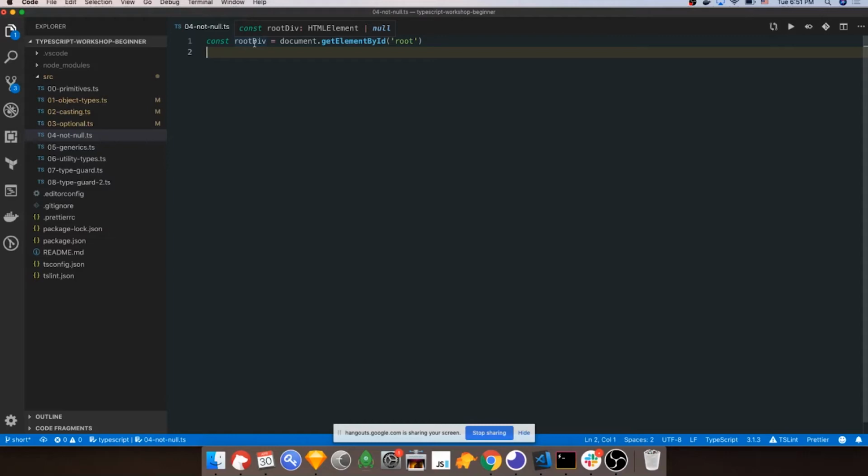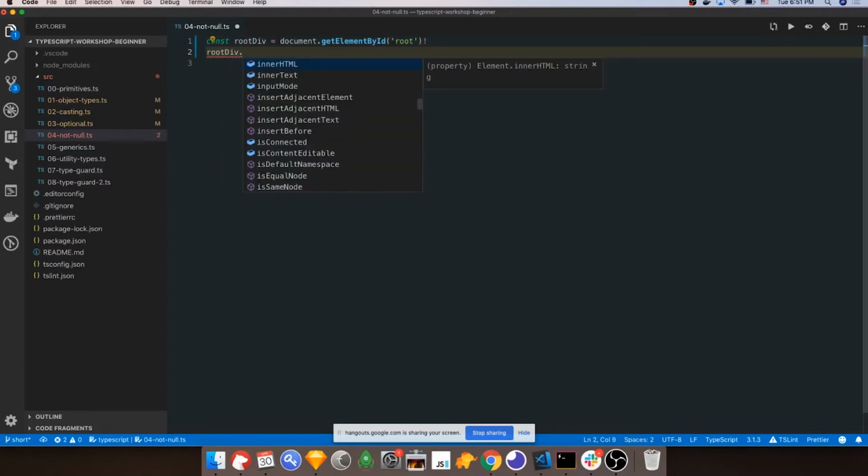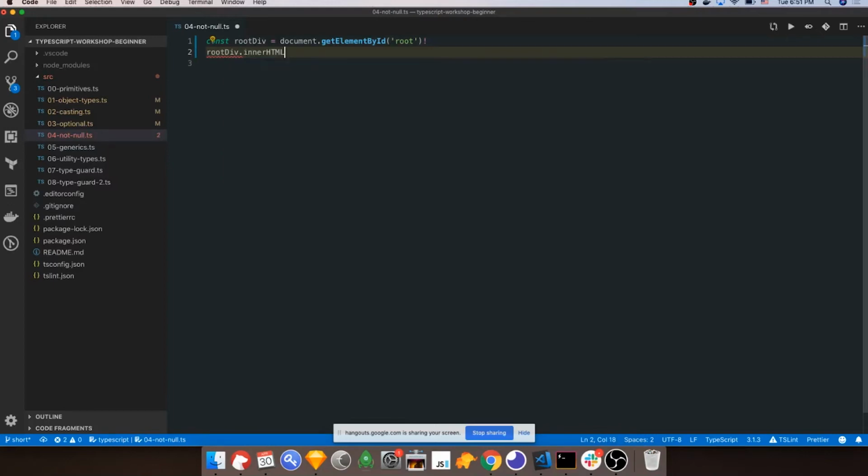And as you can see, if we hover over it, the type right now is either HTMLElement or null. And that makes sense because the getElementById function can return null if the element with this ID doesn't exist. But if we're 100% sure that this element is present, then we can tell TypeScript that it's not going to be null by using an exclamation point. So now if I start typing rootDiv, I get all the options that are available to HTML elements. So I can set the innerHTML.